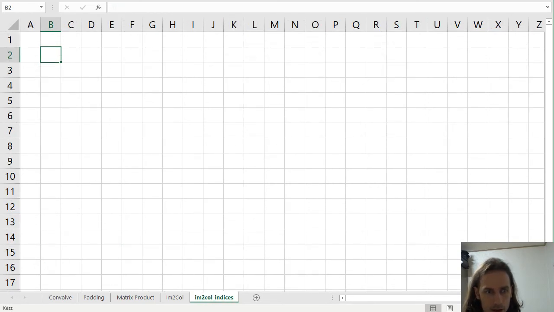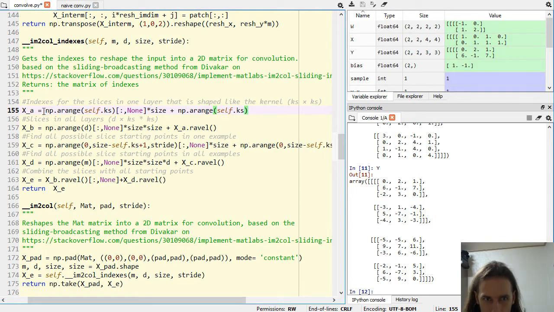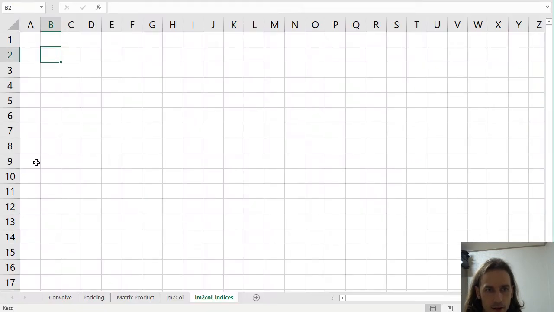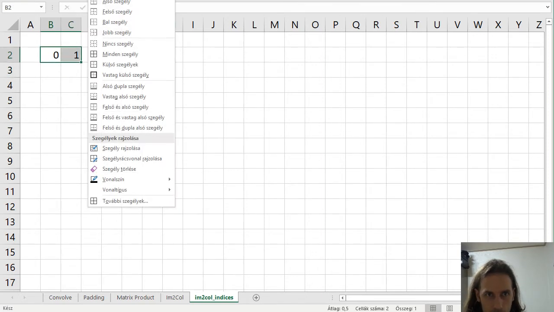So how do we do that? We say it's kernel, and we get a range. There's a kernel size, so this is 0 and 2 in our example case. So we make a range that's basically 0 and 1 here.